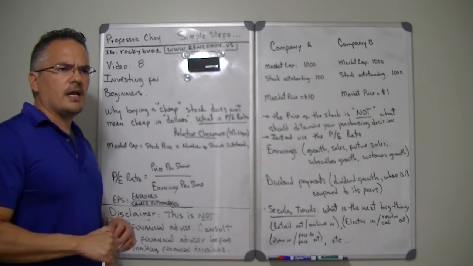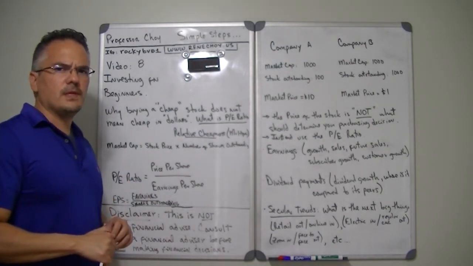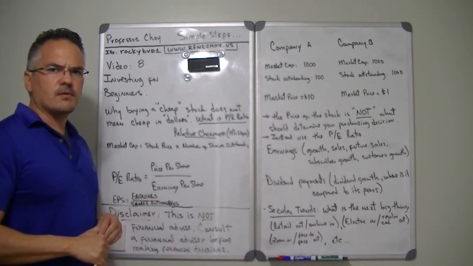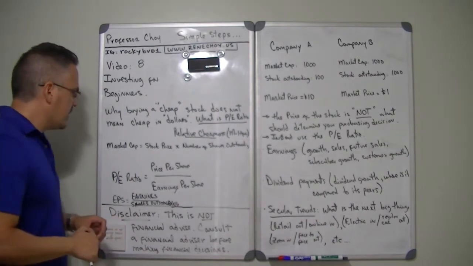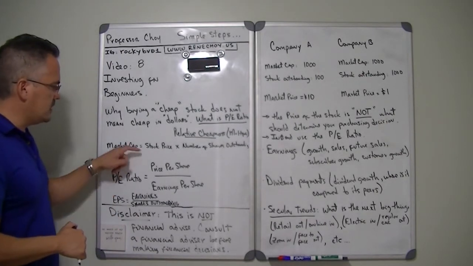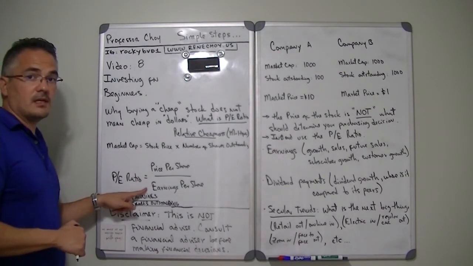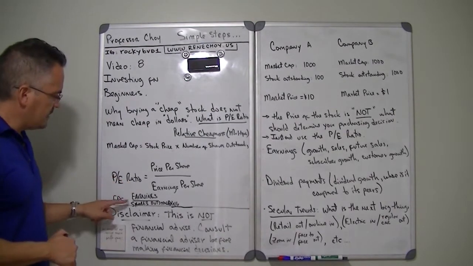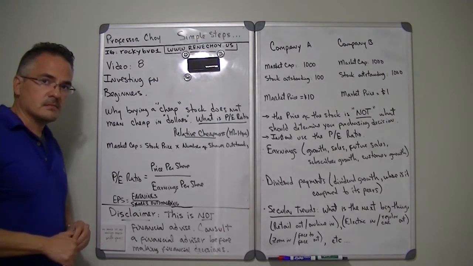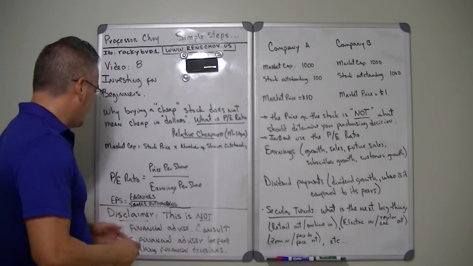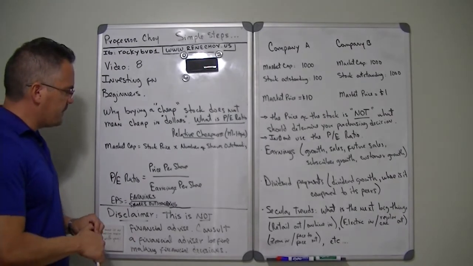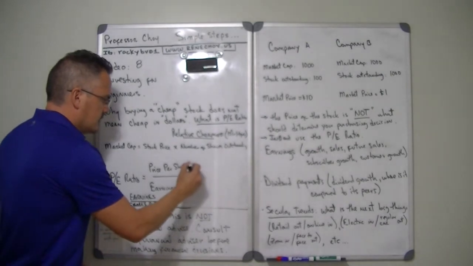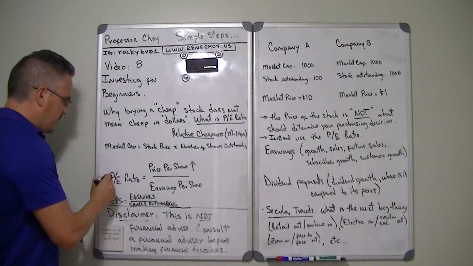So basically, a value play is something with a low PE and good potential, while something that's overvalued is something with a very high PE. Alright? So the PE ratio is constructed by using the price per share divided by earnings per share. And the earnings per share is basically the amount of earnings that the company has divided by the number of shares outstanding. So let's take a look at how these formulas react when you change them. For example, if the price of a company goes up, in other words, it's selling at a higher price in the market, then the price per share will increase, and so will your PE ratio.